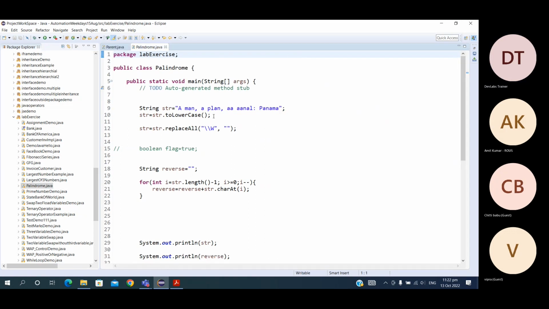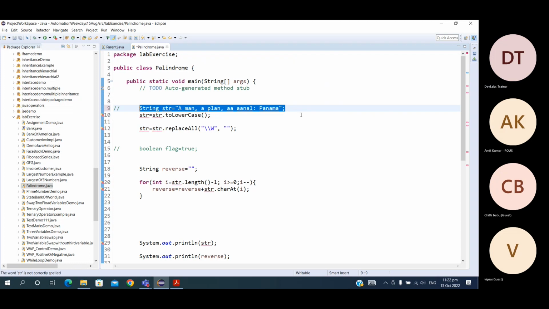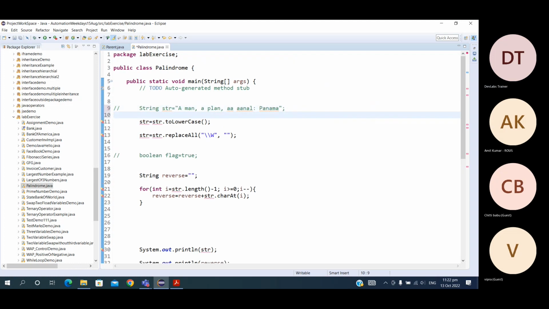You can see here, you can take any word. Let me comment it out and take the same example, truth. String str equal to truth.